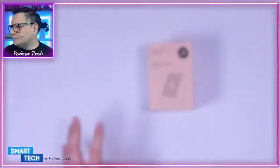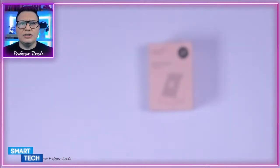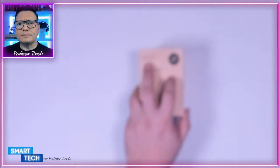Now, if you're thinking about getting a charger to charge your phone, then this may be one to consider picking up and adding to your shopping cart. I'm just making sure I have the plug here so that we can do this together. This is by Inu. Let me click on over here and show you what this is. Now, this is a wireless charger. The full retail value is $18.98.